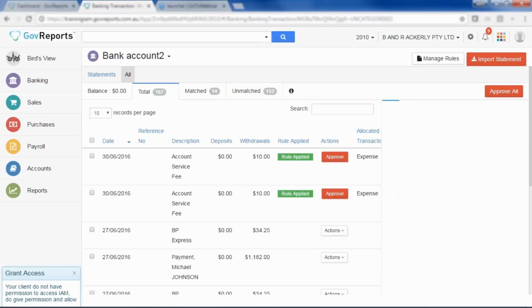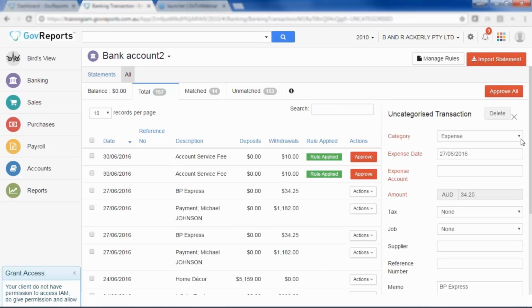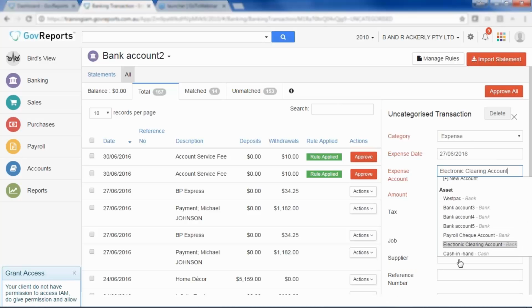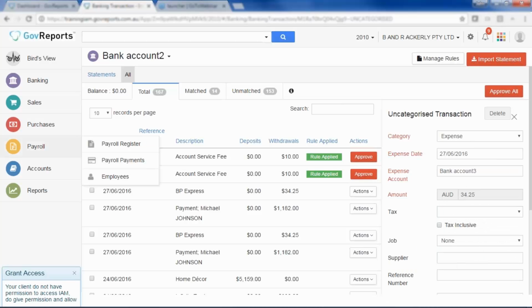Allocate, it'll give you here what you need to do. So you put, you know, what expense account, etc. So yeah, it's easy enough to use. As they say, watch this space, more improvements will come. It's going to be a great system.